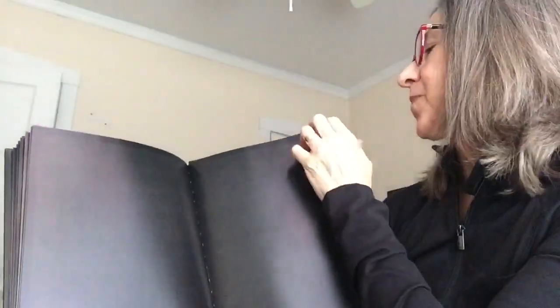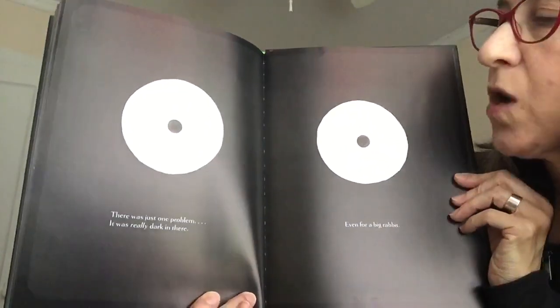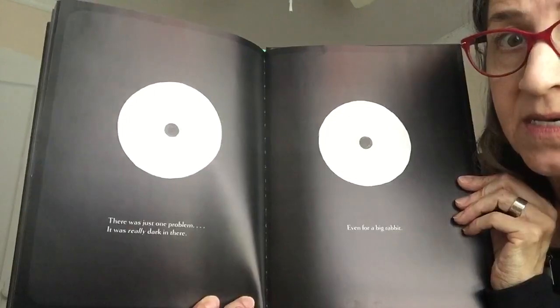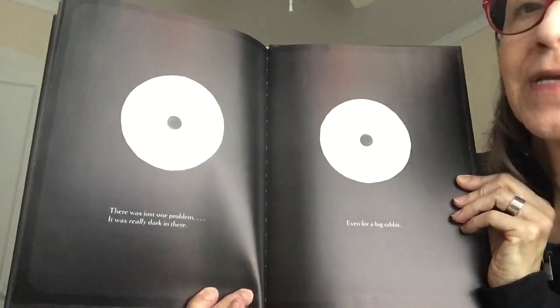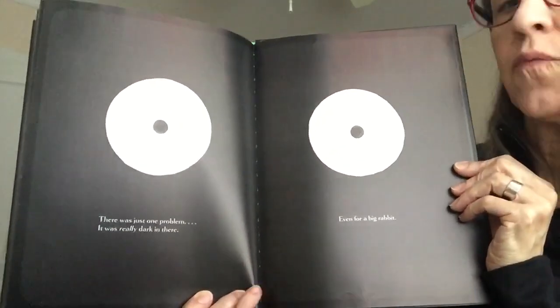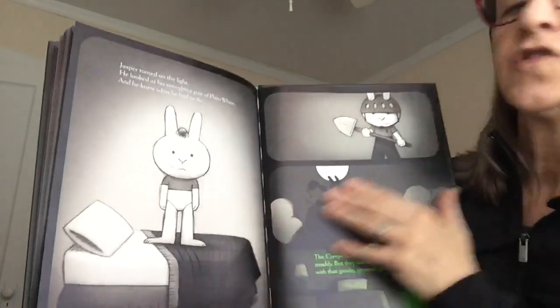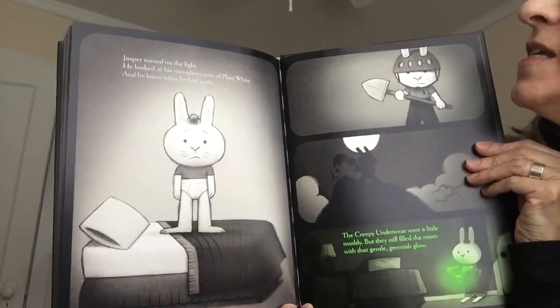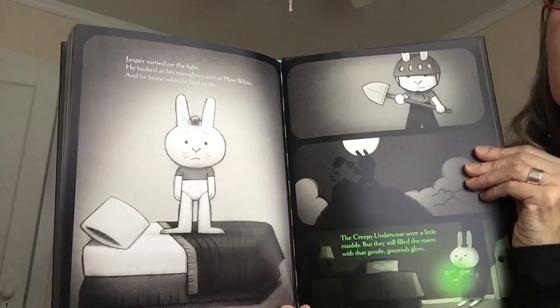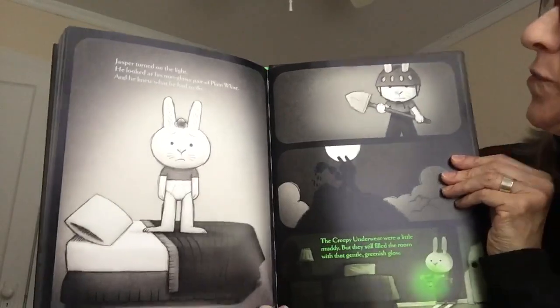That's all he could see. Just darkness. There was just one problem. It was really dark in there, even for a big rabbit. Well, Jasper turned on the light. He looked at his non-glowy pair of plain white, and he knew what he had to do.